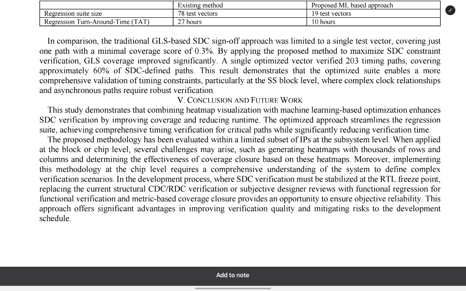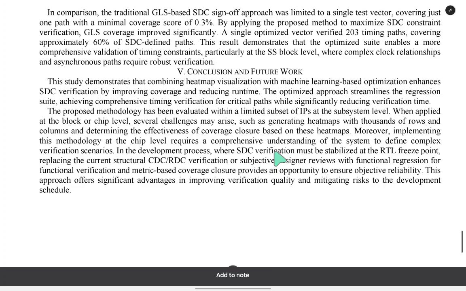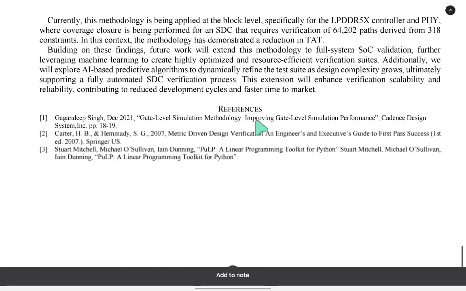In the development process, SDC verification must be stabilized at a freeze point, replacing the current structural CDC and RDC verification or subjective designer reviews. As in functional regression for functional verification, metric-based coverage closure provides an opportunity to ensure objective reliability. This approach offers a significant advantage in improving the verification quality and mitigating risks to development schedules.